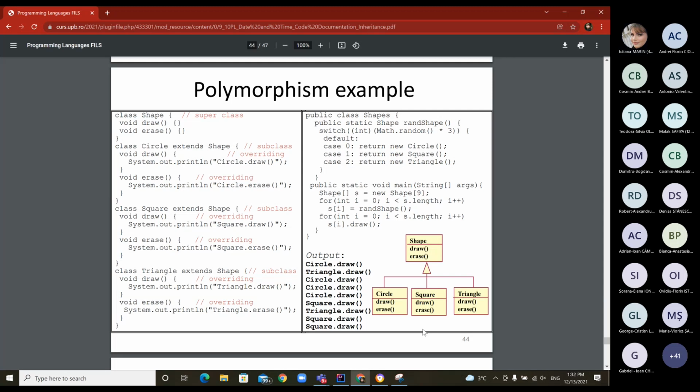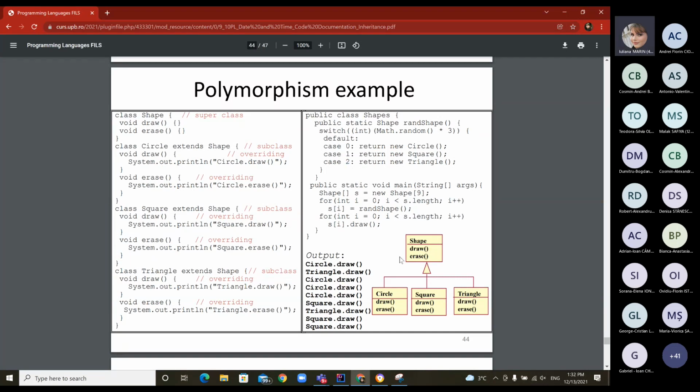Then you can have a random shape. So you can have a public static shape of random shape, and you can switch it to be a random either 0, 1, or 2. So whether it's default is nothing. And then whether it's 0, it means that you need to call the first type of figure. So it will be 0. Then you can have case 1 with square, or you can have case 2 with triangle.